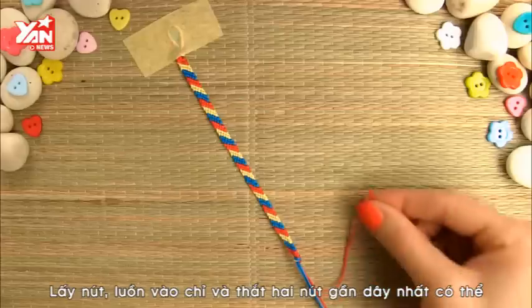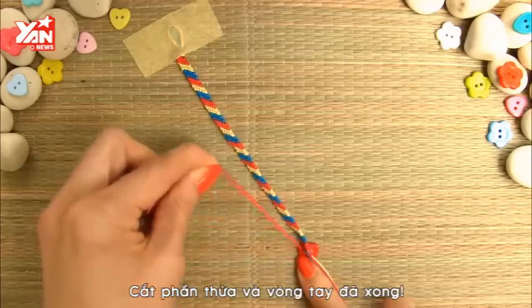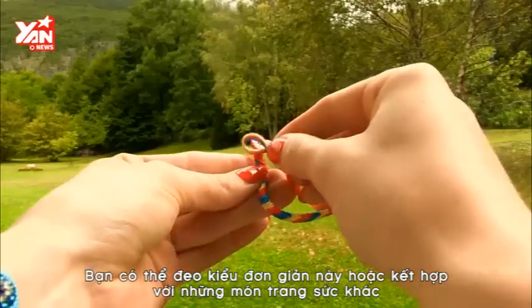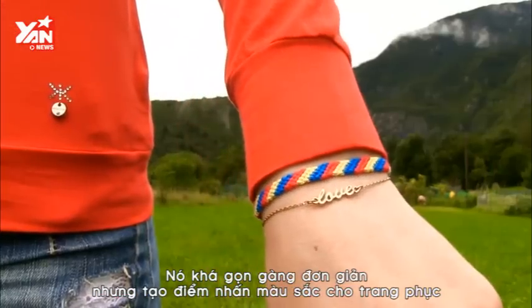Take a button, thread it on the chosen string and make 2 knots as close to the bracelet end as possible. Cut off the excess thread and there you go, the bracelet is finished. Wear this classic friendship bracelet on its own or combine it with other jewelry pieces. It's so sleek and simple, but adds a nice pop of color to any look.